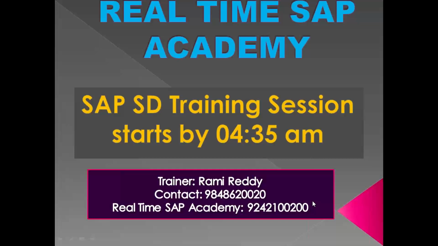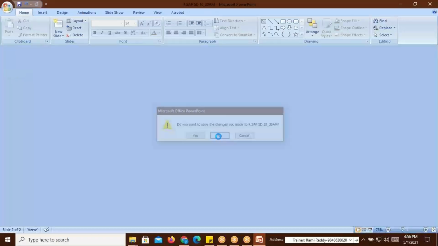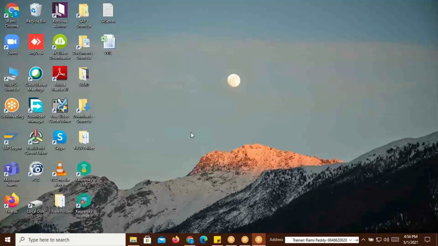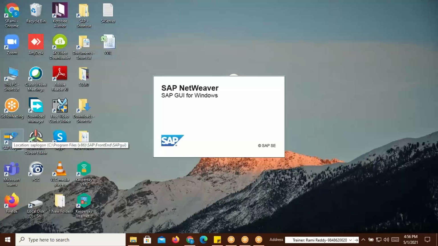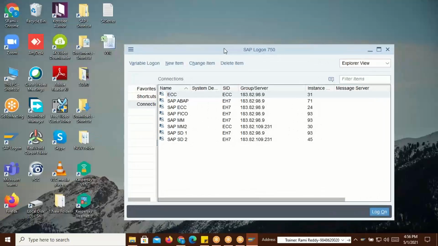Now what we do, first we will create one master data. Let us create one material master. We will start from creation of the file also. Let me log into SAP and let us create some fields, 4 or 5 fields we will enter, and we will save the material master. Then we will prepare one text file with some 5-10 lines, and we will try to do the process. Now let me log into SAP.